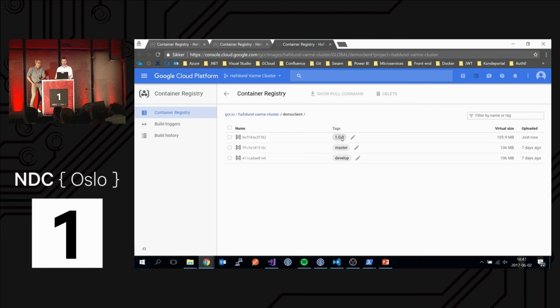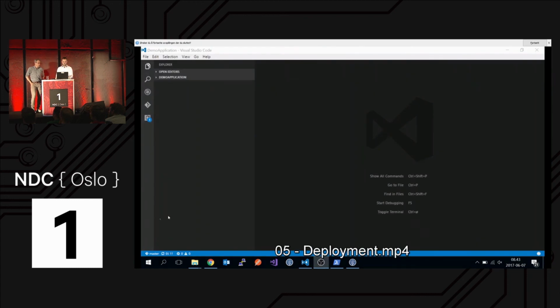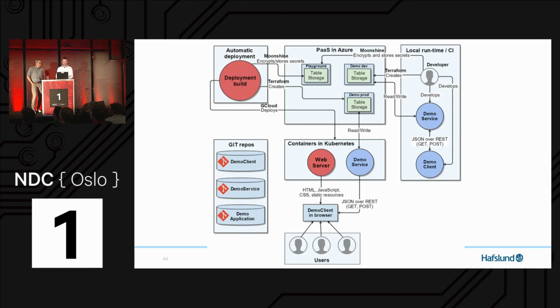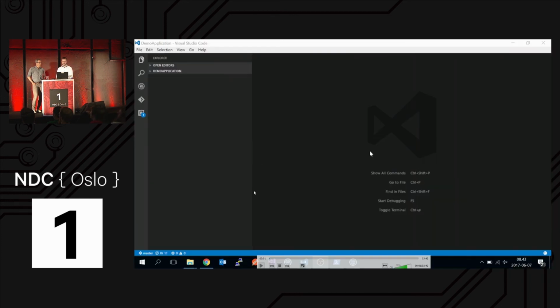Okay, so now we have this 1.0.0, and it was just uploaded. So everything seems to be in order here. So this is basically what we're trying to achieve now. So now we have pushed the images up here, and we also want it to deploy the actual images as running containers in Kubernetes. So we'll just go back into the demo.